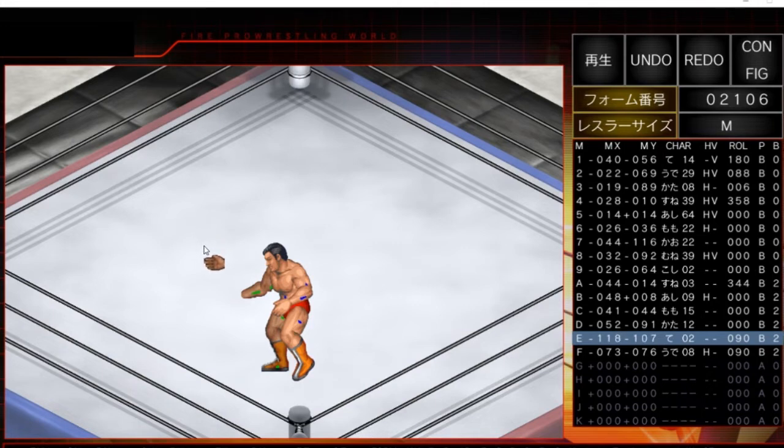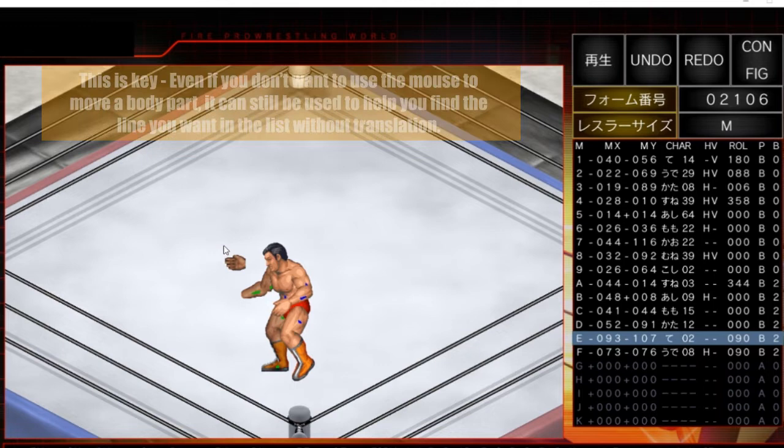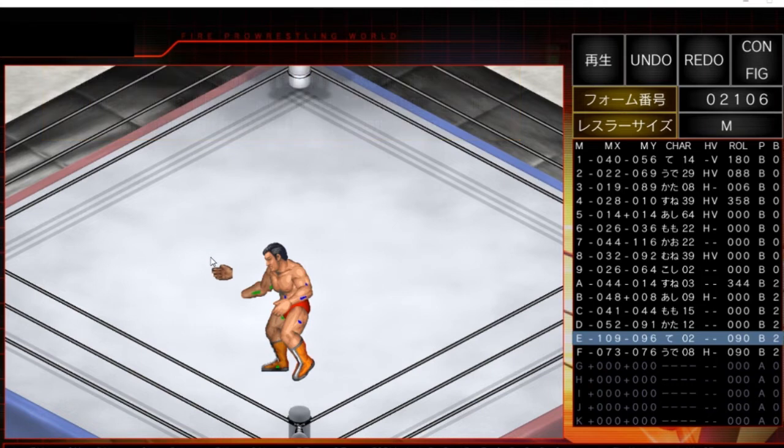Okay, so now it did all the work for me. It picked the line I wanted to pick. It's now allowing me to move this thing. And as we're moving it, pay attention to what's going on in the columns to the left there in that E row. As I'm moving left and right, we're seeing that the MX column is the one that's changing. That's your X value column. That's what's going left or right. As I go up and down, that's the Y value. So that's what's happening there. Now, I could be inputting these numbers individually, changing them one at a time to move this thing, but it's so much easier to do this with my mouse.